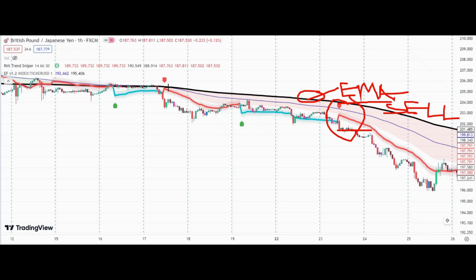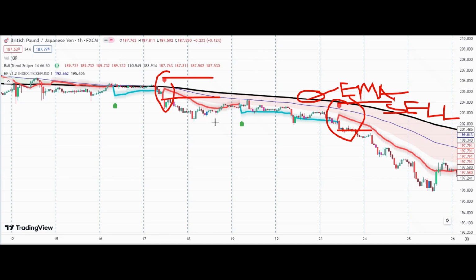Then you see at this point again, you have the same scenario. You get your signal. Once you have this signal, you open your sell, you place your stop at this edge. Once you get an opposite signal, we always advise, exit the market. If you are not trailing your stop, try to exit the market, because you don't know what will happen in the market. At this very particular point, when we have this opposite signal, the market can reverse from here and move against you.